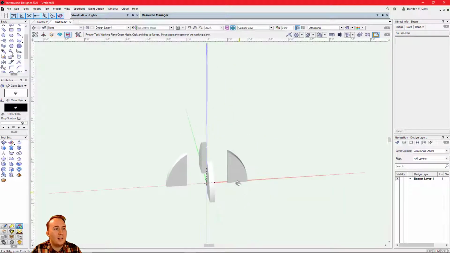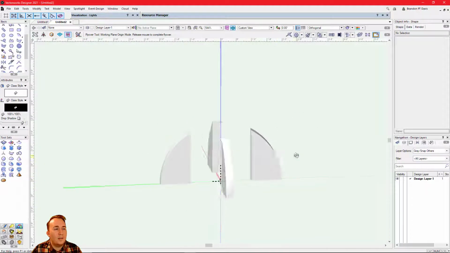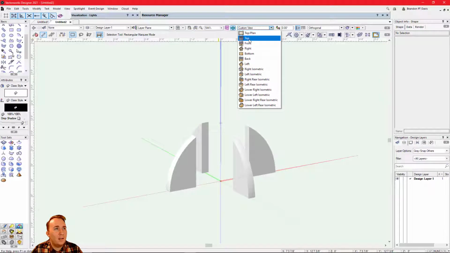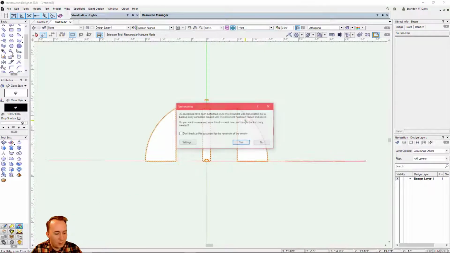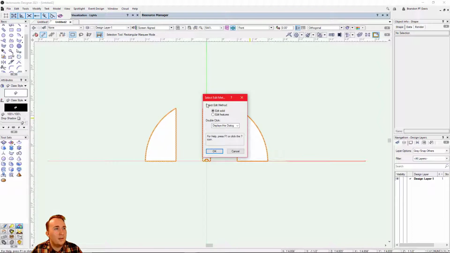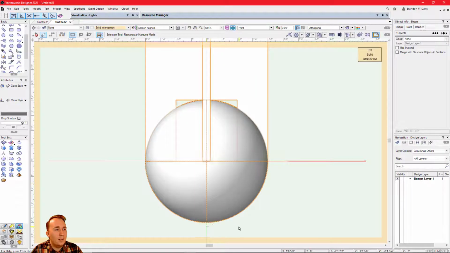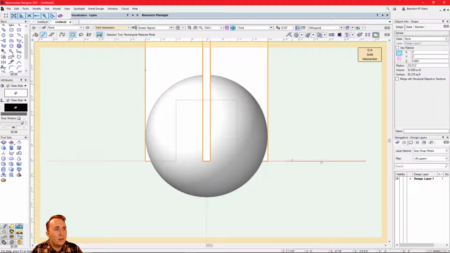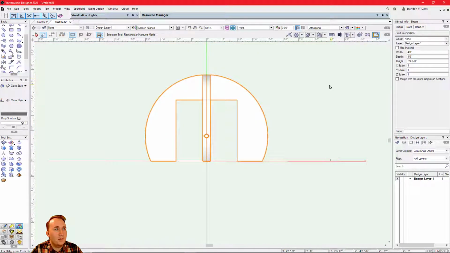Everything on the inside is what remains. Keep in mind that with both functions, we can also select and go to Edit Solid, and we can go and adjust our previous iteration.